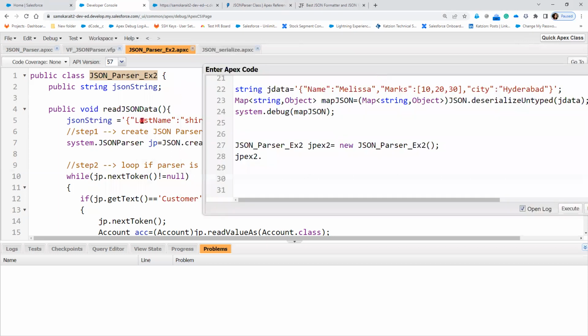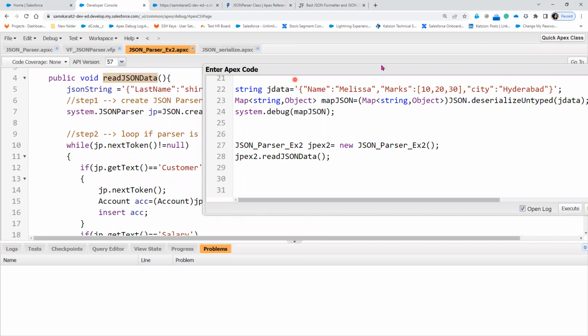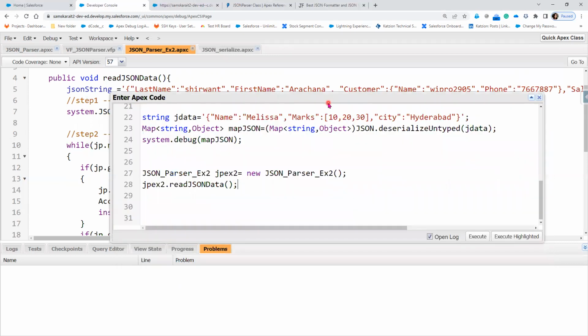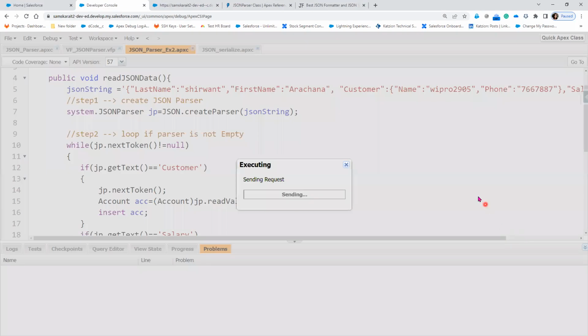Now let me copy this read JSON data. Let's create it. Now just to cross verify, I'll give here Wipro 2905 so that I'll be able to identify. So let's save this. Let me highlight this and execute the highlighted one.